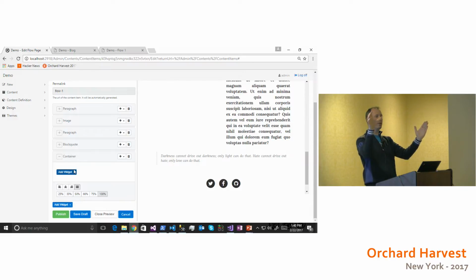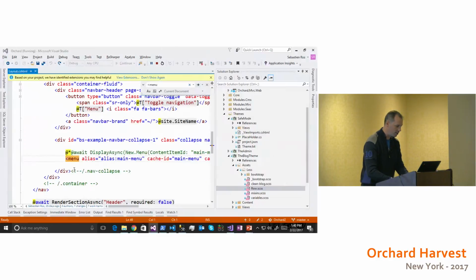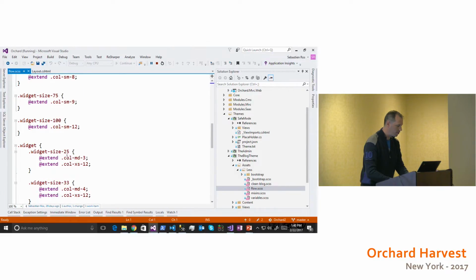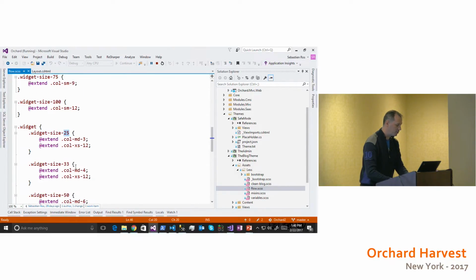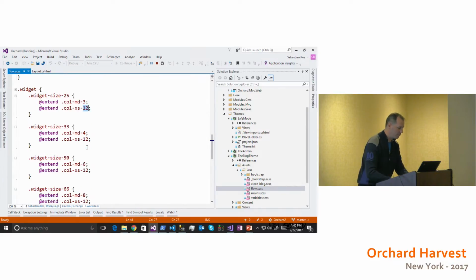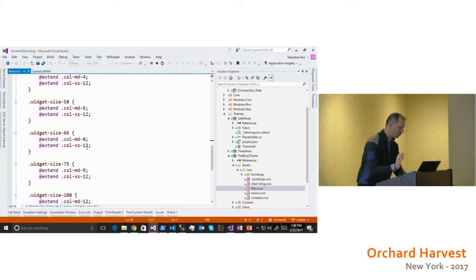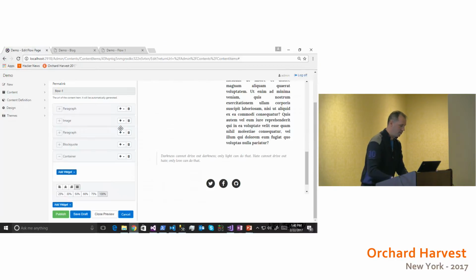And if it's too small, they will themselves be responsive independently, because you can nest, and this is what I did in this CSS. I will just show you the CSS. Is that if you have, you see, a 25% inside another widget, then it will be 3 and 12. Like it will be automatically responsive. So if your screen is too small, the demo is nice, but I don't have time. You can have multi-level CSS-based rules for your contained flows. So that works too.